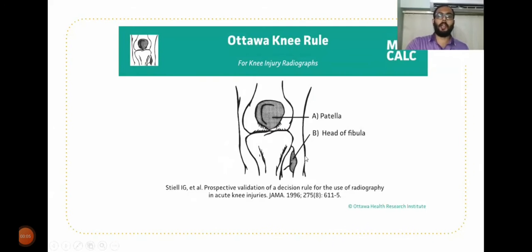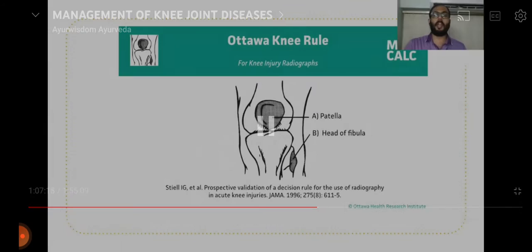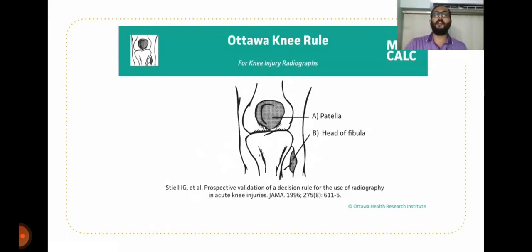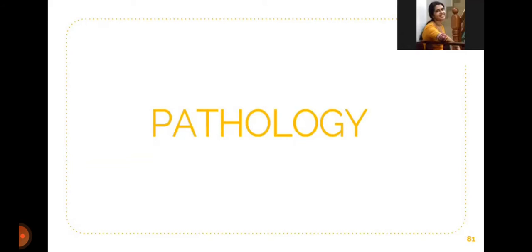Tenderness to the patella and fibular head, and inability to flex the knee joint up to 90 degrees immediately after the injury. And the fourth thing is inability to do four steps of walking immediately after the injury and in the OPD setting, regardless of limping. This is all for now. I already explained the management protocol of injury grade 1 and grade 2, and also we explained the injury management, RICE and non-harm.